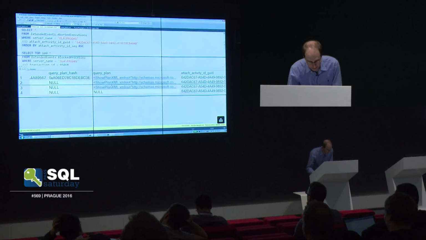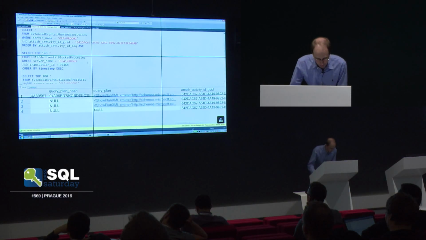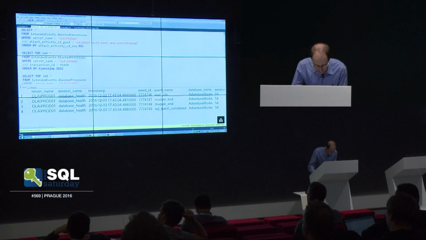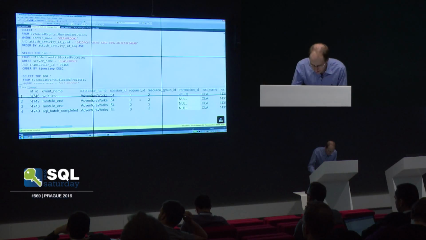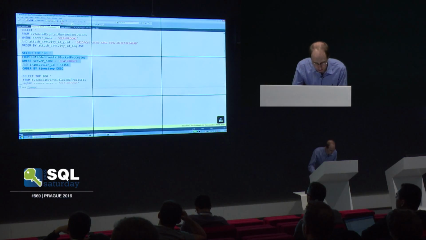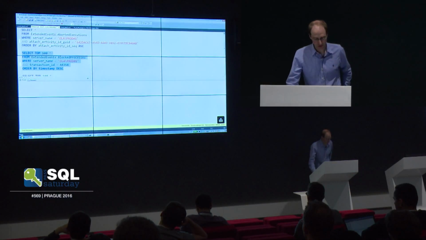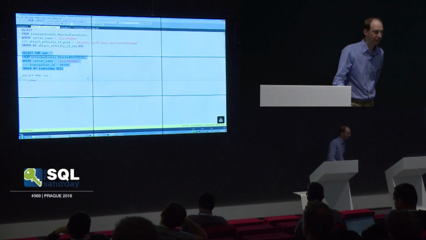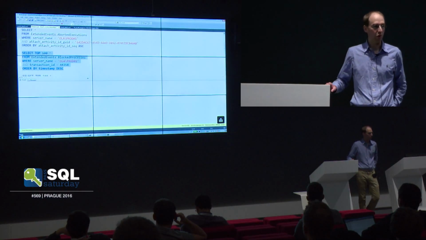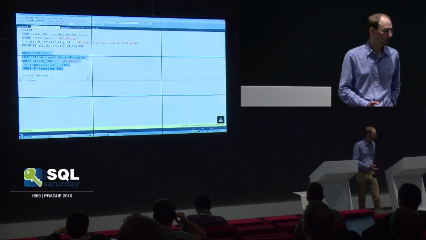So let's see again to try to figure out some more what happens. We have another view here called blocked processes. And what we can do is take a transaction ID from the first one and put that into the other one. Oh, it takes a bit of time here. I should say also that this blocked process event is using something called the blocked process threshold.